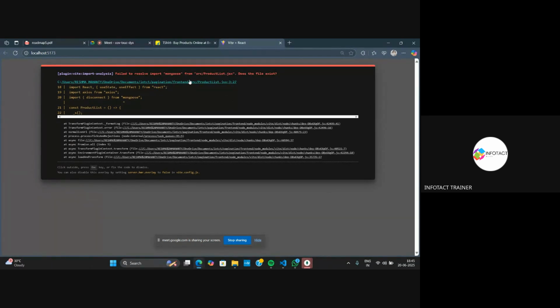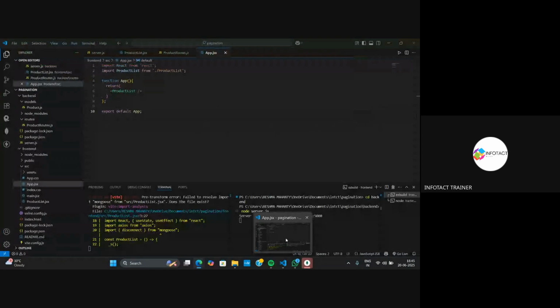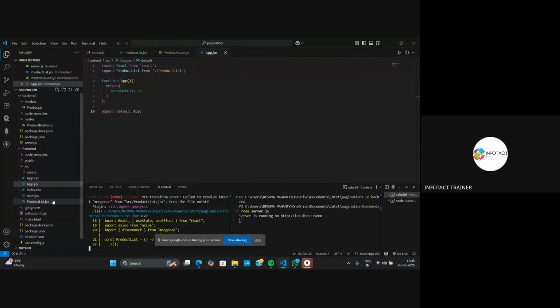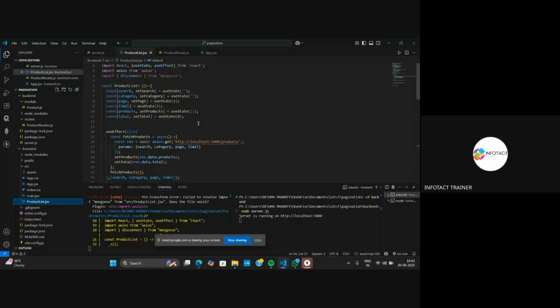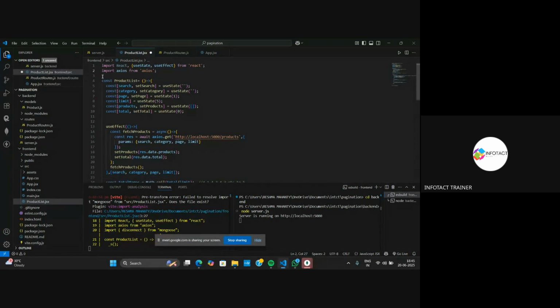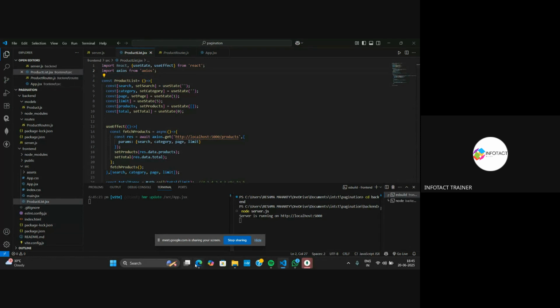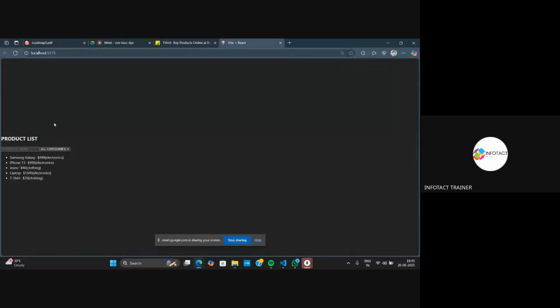What is it saying? Okay, see, here we are getting all this data which is present inside my first page, right?